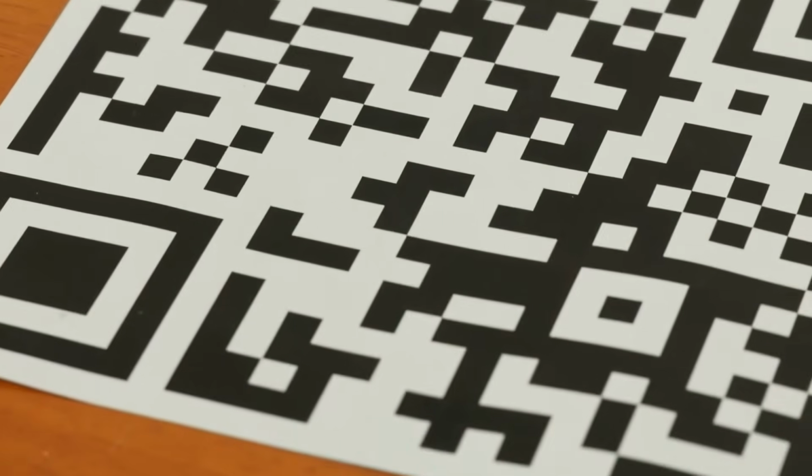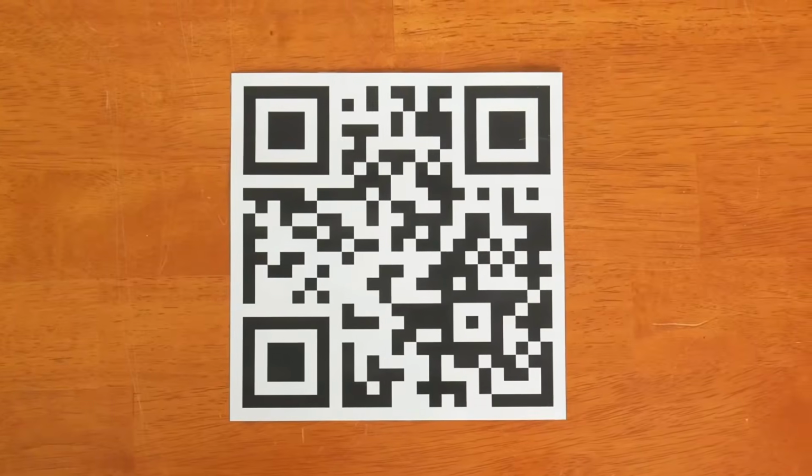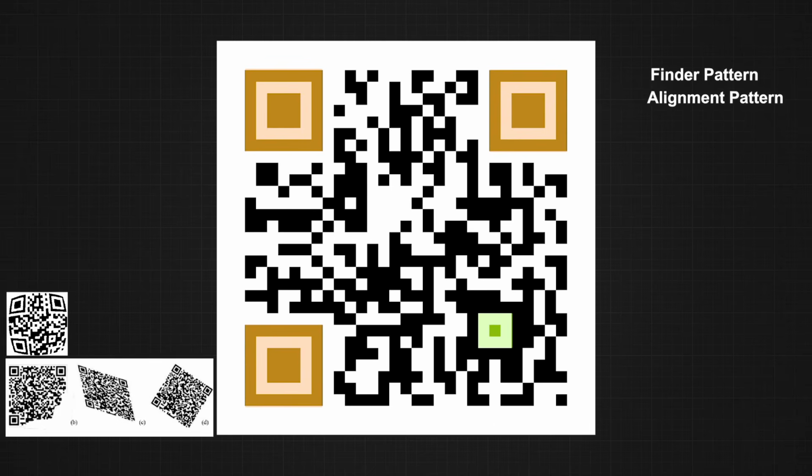Although at first glance a QR code may seem like a complete mess and total disorder that doesn't convey any information to us, it's possible to decode it just by analyzing it. In every QR code, there will be these 3 squares, 2 at the top and 1 in the bottom left corner. These are called finder patterns, and they serve to show the camera the code's orientation. That is, whether it is upside down or sideways. There's a 4th small square in the bottom right corner. This is called the alignment pattern, and it allows the code to be read even if it is at an angle on a curved surface or distorted by perspective.